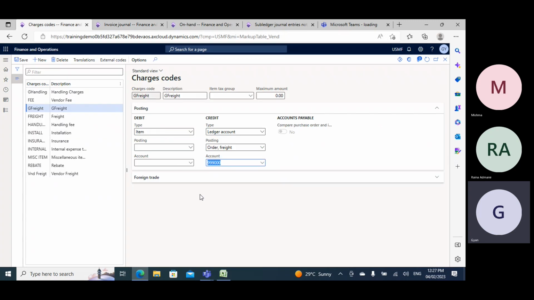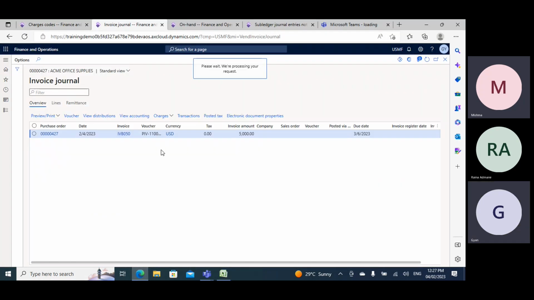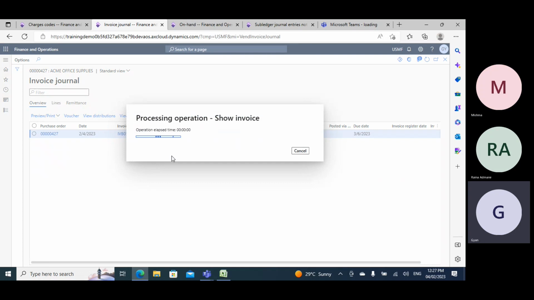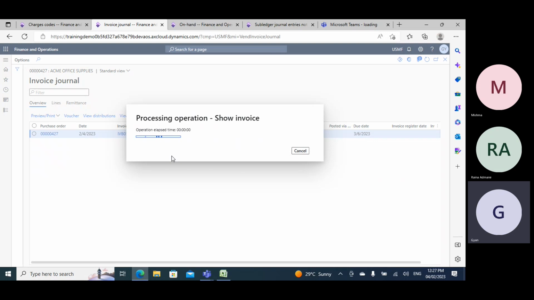So if this environment is not displaying the total amount when we print the PO, then in a real-time scenario will we need somebody to configure that? Yes, we need that. By default it will not show. I have not checked this, because in my environment it's displaying the total amount. I don't know about standard.